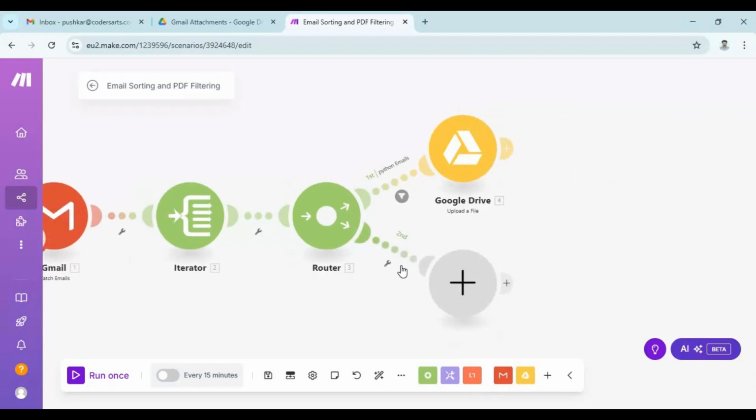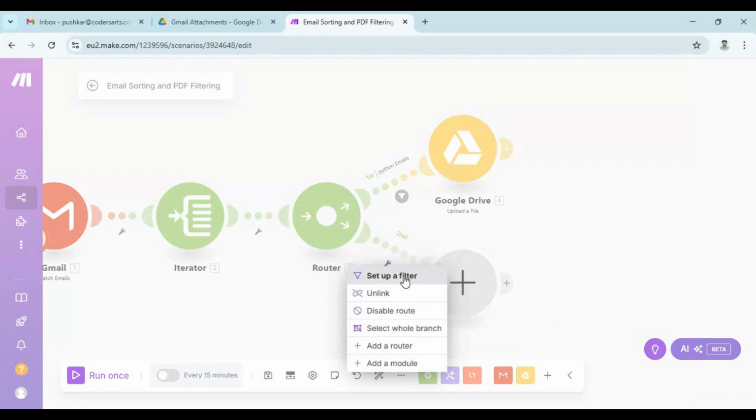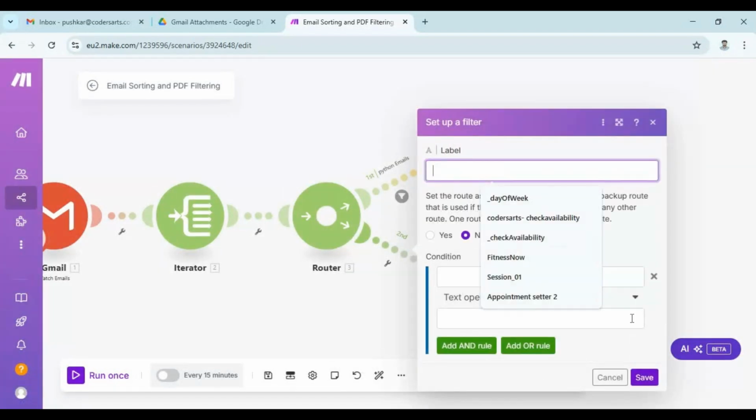Now I configure the second route for emails containing SQL. I click on the set up filter on the second route, labeling it as SQL emails.